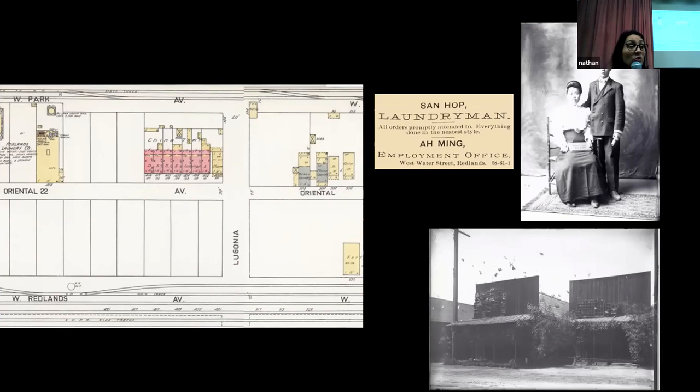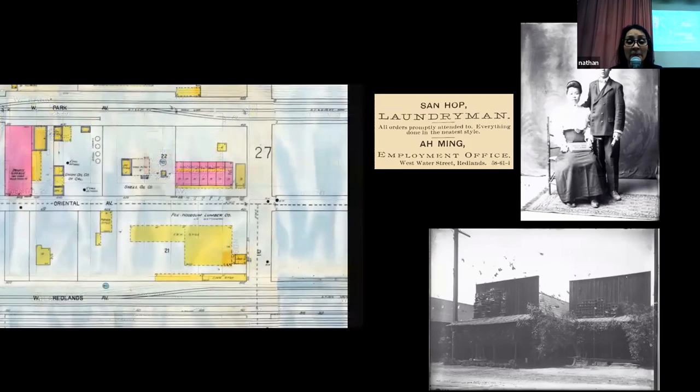And as some of you may know, the neighborhood was eventually abandoned, with the last resident leaving in the early 1920s. But as this 1938 map shows, although the laundries were removed earlier and the buildings were vacant, they did remain there for several years. The photograph to the bottom right is believed to show the buildings, possibly during the period after the Chinese residents left. It's likely that these structures may have been used by other groups during that time. When we are able to put all of these pieces together, these maps really bring to life the stories of the communities that made up Redlands.